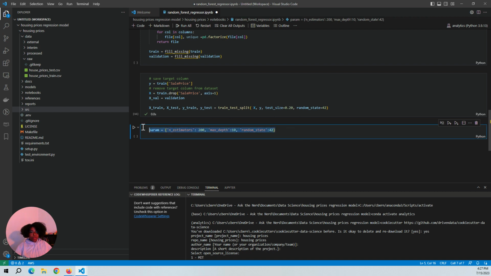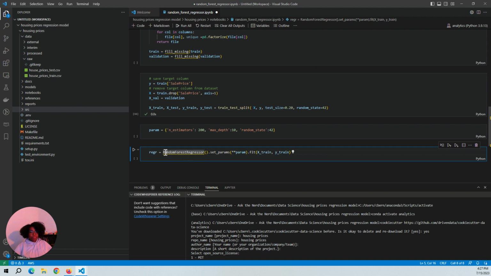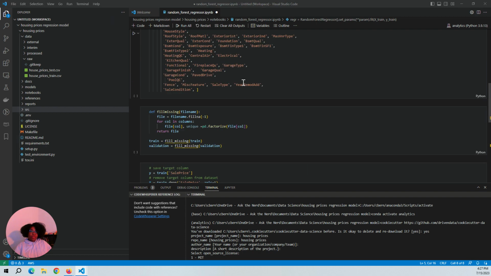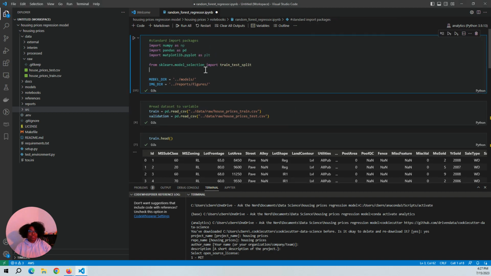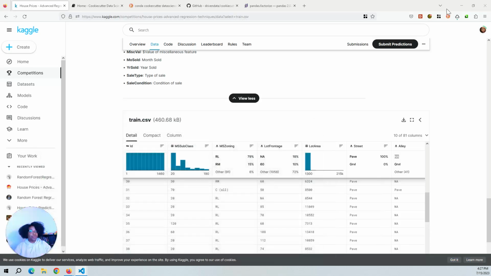I typically like to set up a parameters dictionary, and then when you're running, you run it like this. So here I am going to import a random forest regression model. That means I now need to add my import statement to the top of this file. There's going to be a lot of import statements. I don't want to import them all at one time. I want to be able to show you what they do.